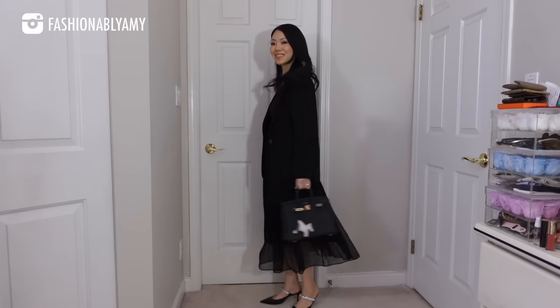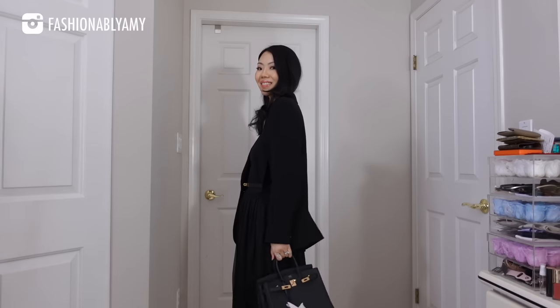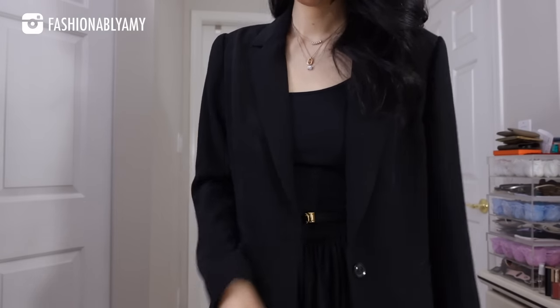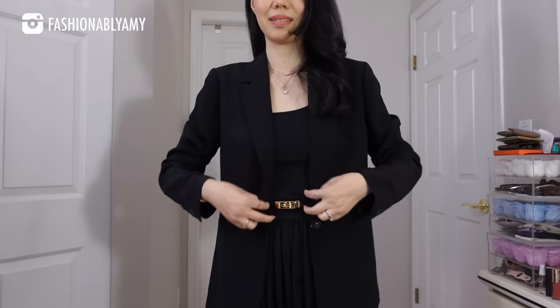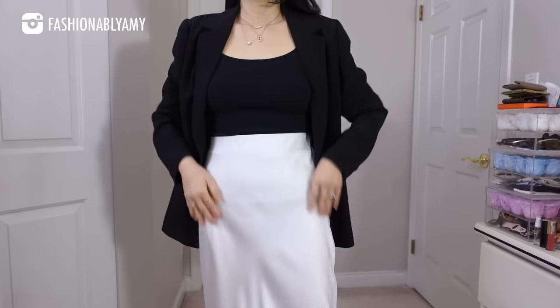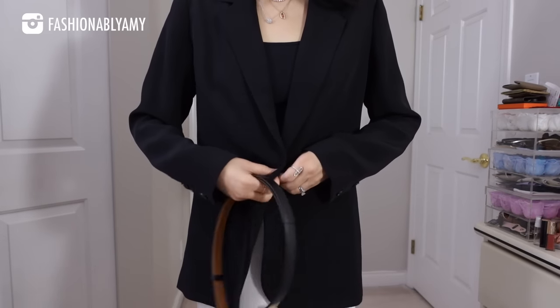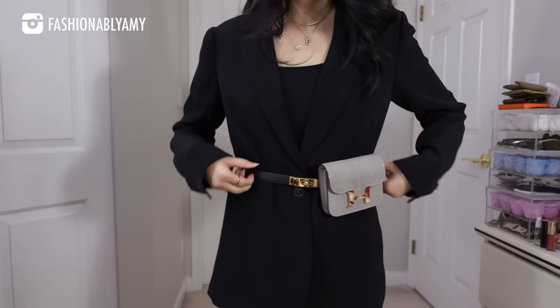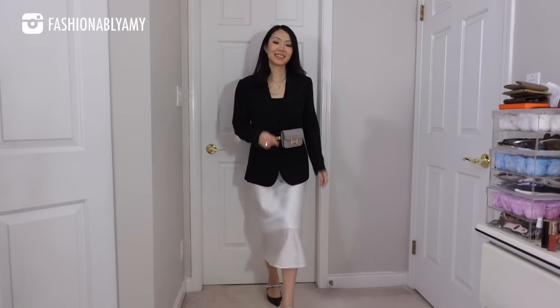Look no further if you're looking for the perfect black or white blazer. Just get it. Peak lapel mulberry silk blazer — it is the most well-tailored and modern piece of ready-to-wear you can ever get. I love this suit so much it also has matching pants and I want to get the white version. The fact that it's their 40 mom silk, their thicker mulberry silk, just gives it that extra luxurious feel. It's super silky, very fresh and drapey. They also have a shawl lapel style, but you cannot go wrong with a peak lapel — it's the most classic style.